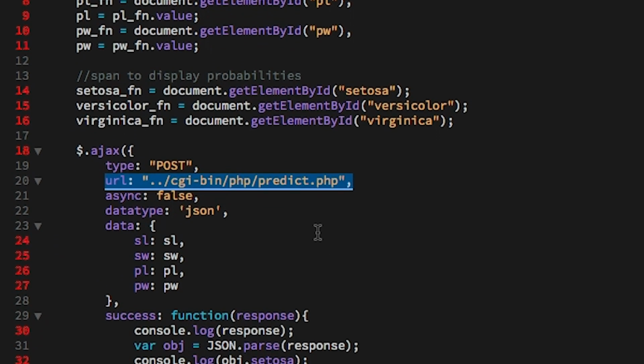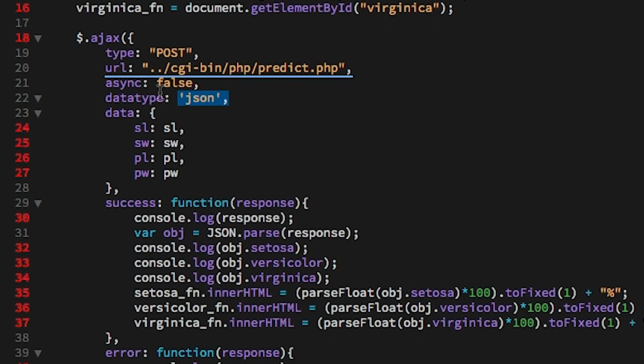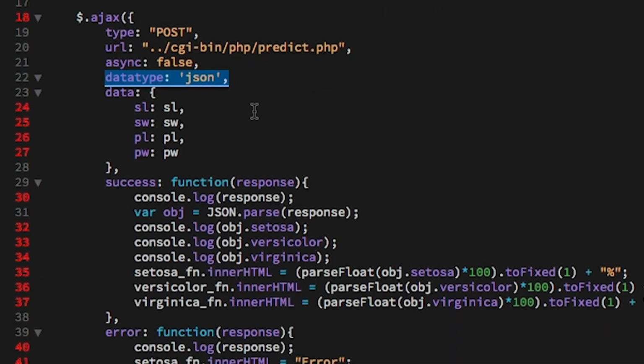The data type will be a JSON format, and the actual JSON data, which is the label and the value. When the operation is complete, it will either be successful or error. If it's successful, we run this function.